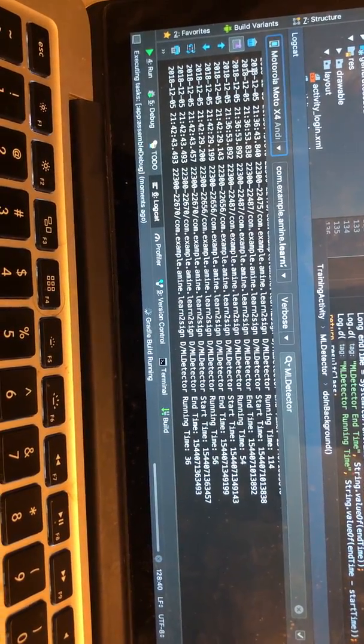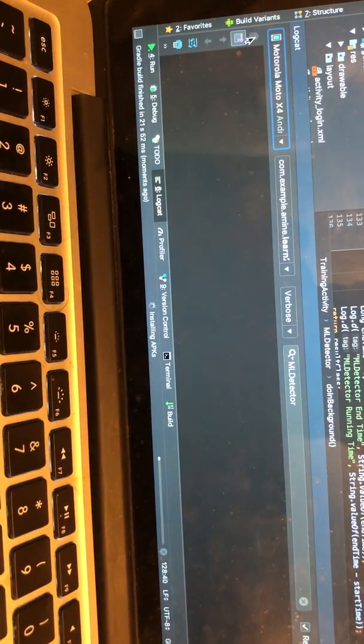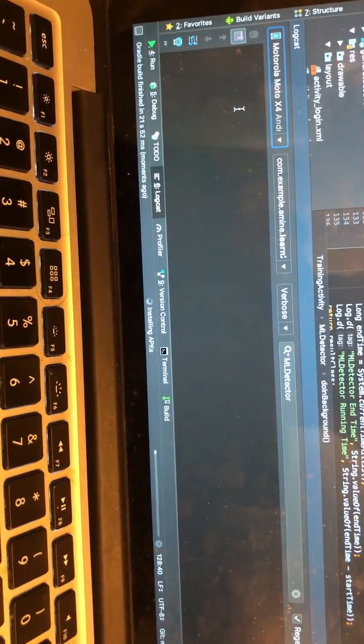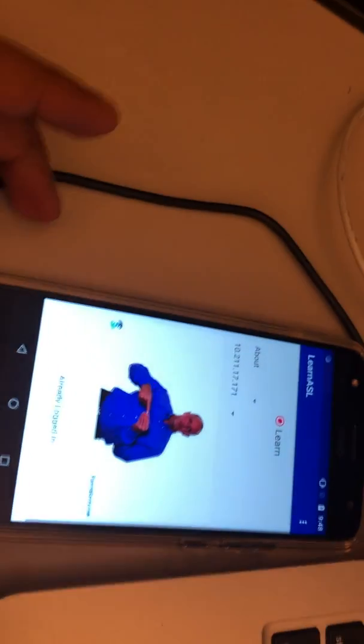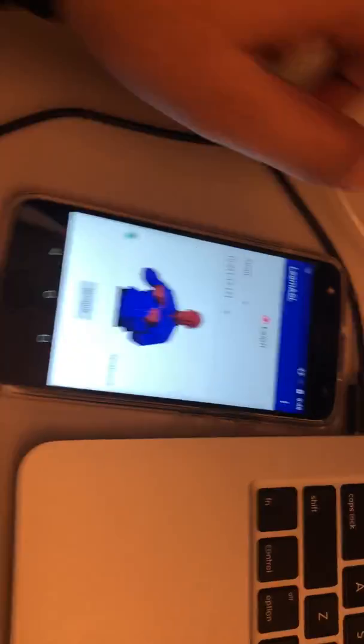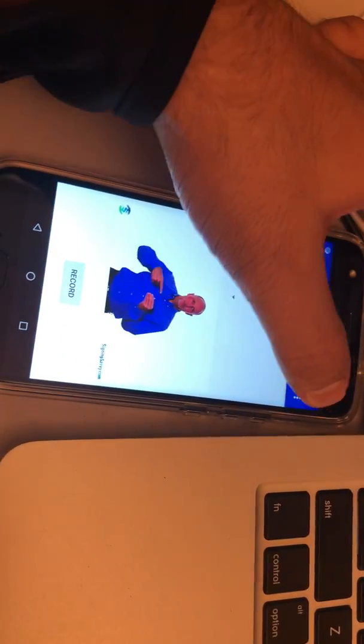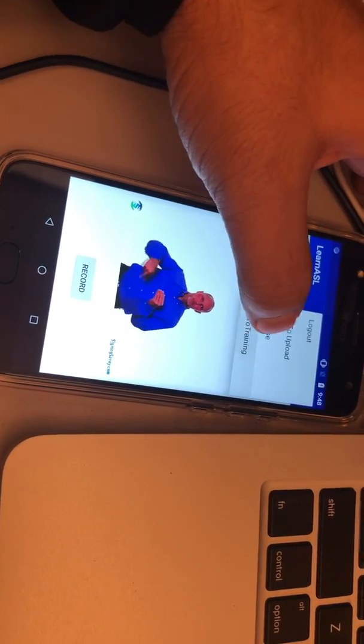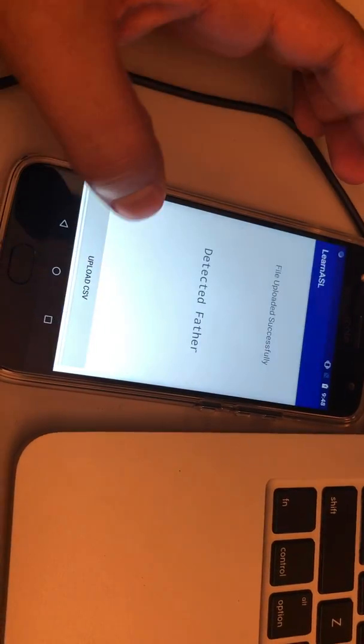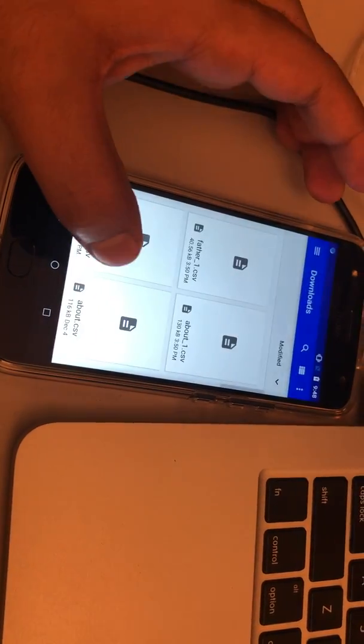It's installing the APK. I have launched the activity here, and I'm already logged in because I have already logged in on this device. So again, let's go to training and upload CSV. Direct father, upload CSV about, detected about.